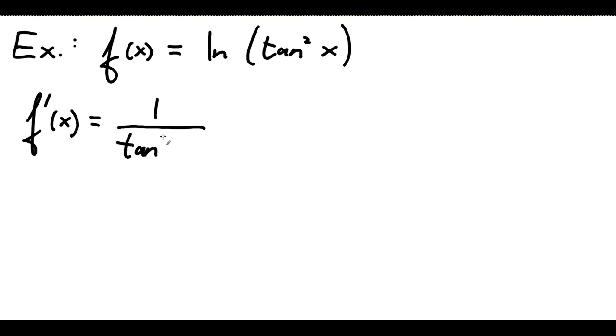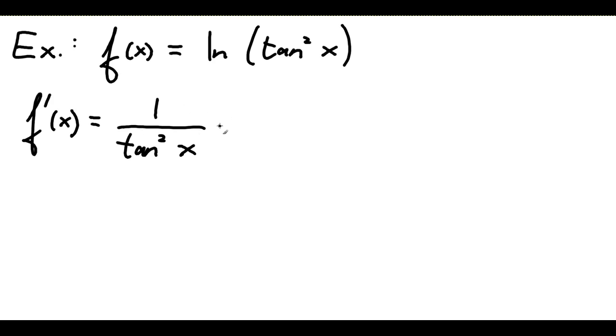You can confirm that for yourself with implicit differentiation. I recommend you work through that. It's worked out in the textbook, but you can try that for yourself. It's nice to know that you can work through these things for yourself. If you ever forget the rule, you can re-obtain it.